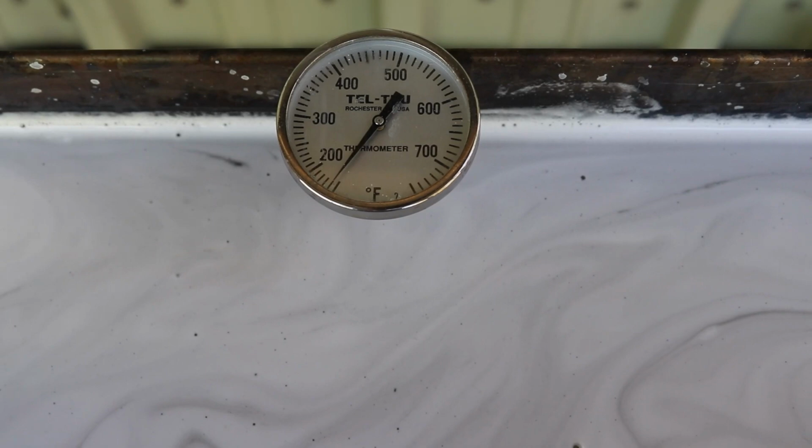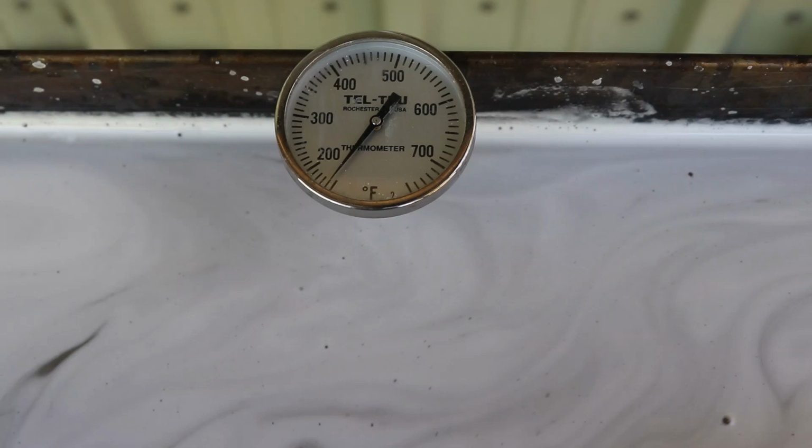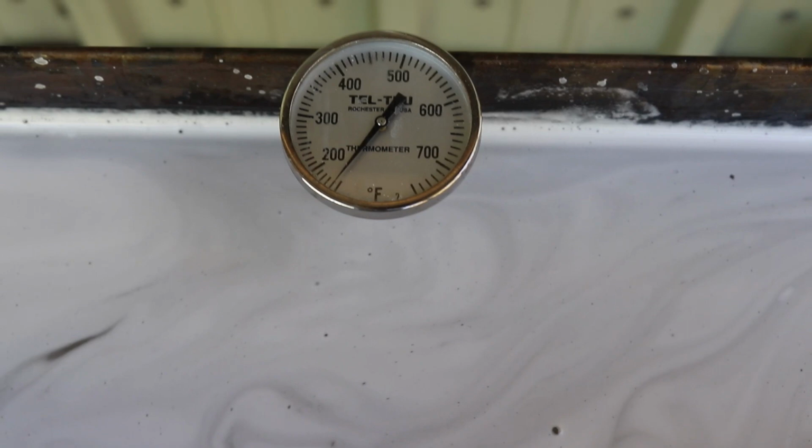bit of time. Now we can mix up our degreaser, we can fill up our rinse tank, and get a few things taken care of and ready to go before we have to fire this thing up and start heating it up.